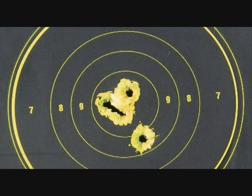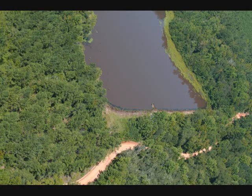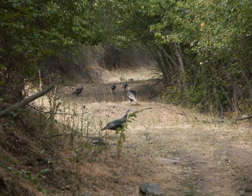Well, there was an area I hunted in Washington County. This was part of company lands. I was working for a kaolin company for a time. And there was a pond on this property that was left over from the old mining days. My theory was to sit on the dam on the other side of the pond and then shoot across the pond at turkeys coming down to water. That was my plan. We got set up before daylight, and we'd driven in there and gone through all the preparation. So we had all our stuff, and we were sitting on the other side of the dam. And sure enough, here come turkeys.